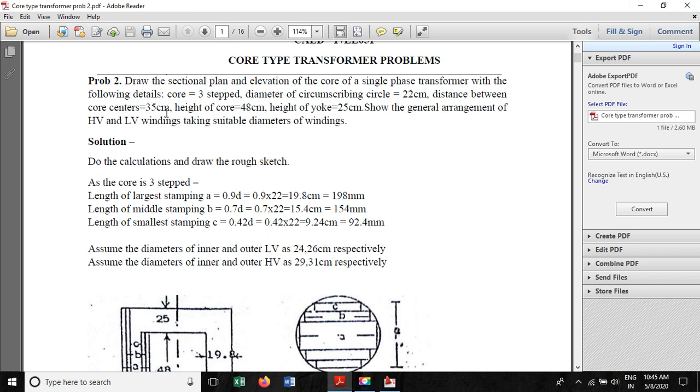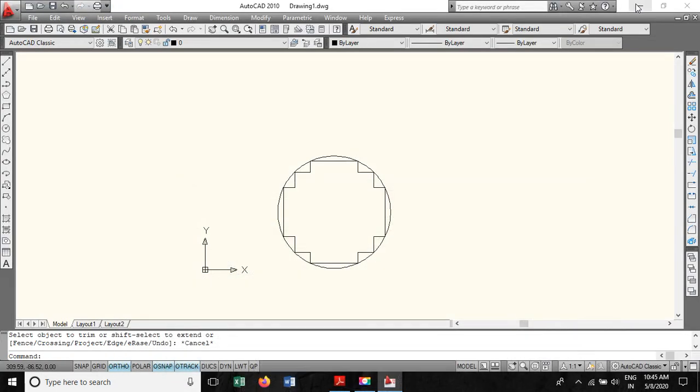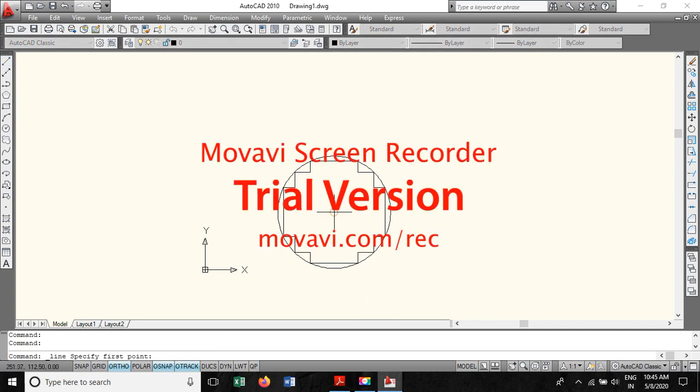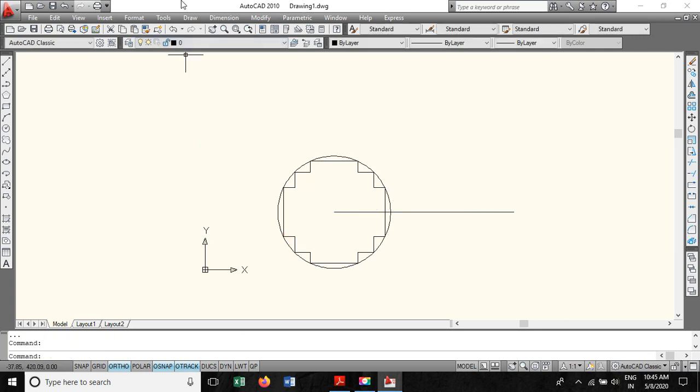The distance between the core centers is 350 mm, 35 centimeters. Now how to cross check? Distance between the core centers is 350 mm. So from here I'll take a line of 350 mm. So this line is 350 mm.